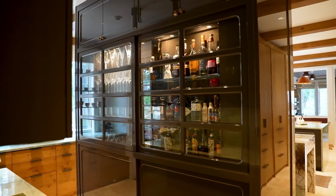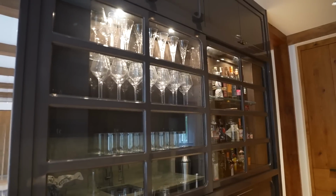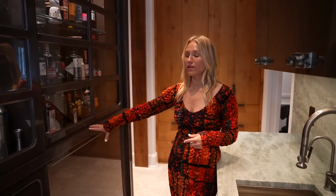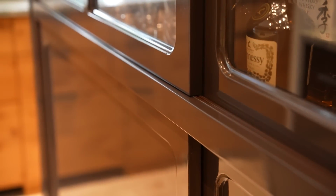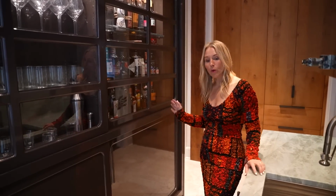So this finish, it was a really fun conversation to be a part of. The homeowner was really passionate about having this high gloss finish in little pockets throughout her home. And we tried starting with just high gloss paint, and it still wasn't glossy enough for the homeowner. She was like, I want more gloss. So we actually did work with an automotive refinisher to get this level of high gloss, which I think is really important to talk about.